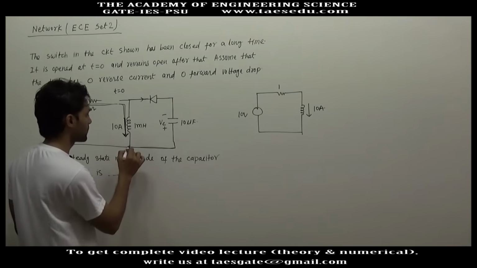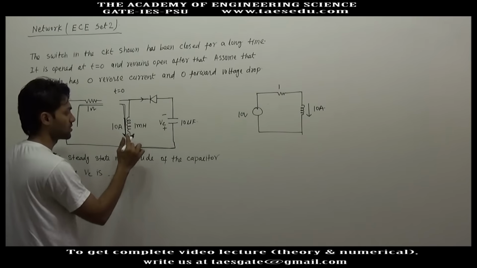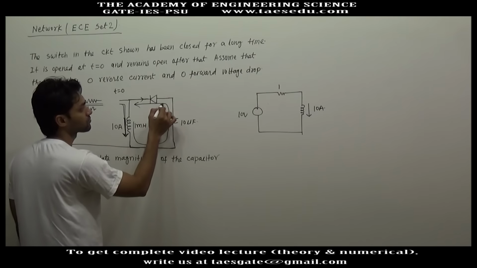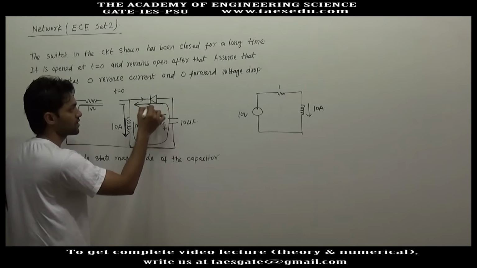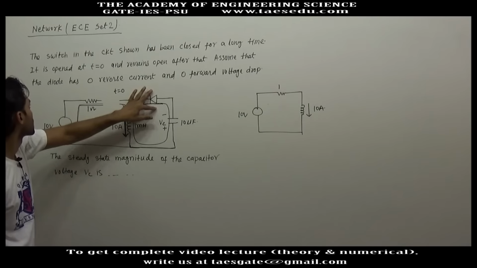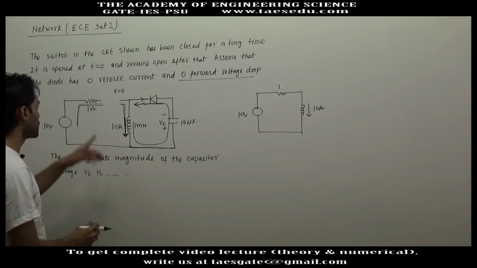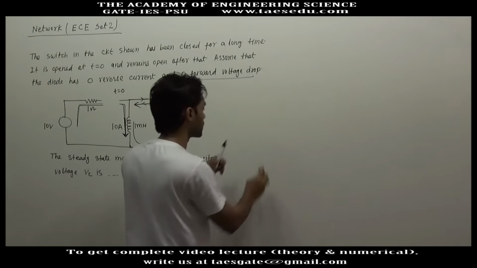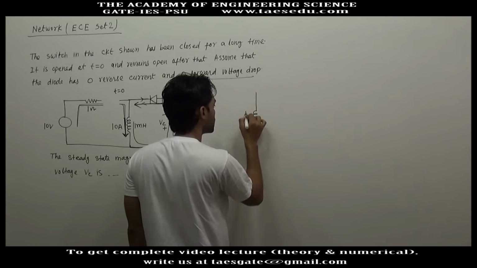So this current will take, because this switch has been open circuited, only one path that is left. So this current will now flow through the capacitor, and in this case the diode will be conducting. For this direction of current, the diode will be conducting, and when it is conducting, it will behave as a short circuit because it has 0 voltage drop. So after opening this switch, we will have a circuit. I am drawing that circuit. The initial inductor current is 10 ampere.